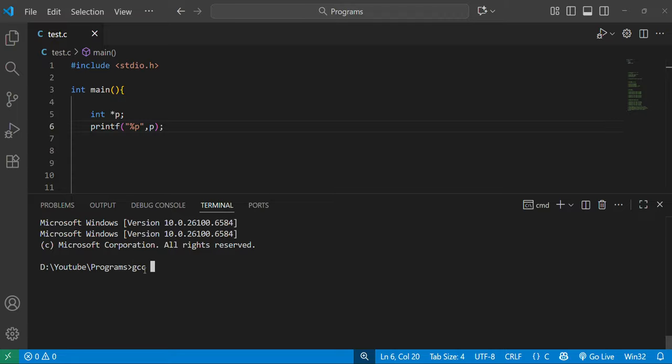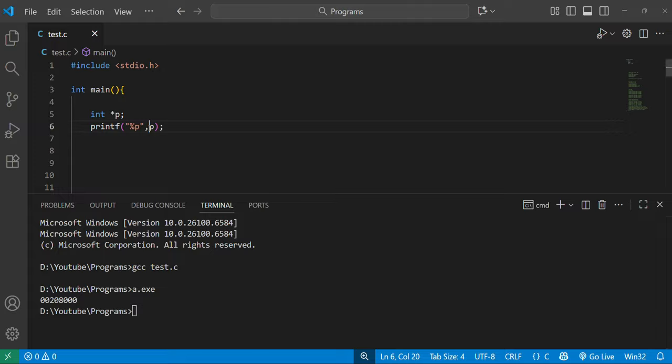So it is gcc test.c, and I'm going to run a.exe here. It needs to give an error, but let's check what it is going to give. No, it is going to give you a garbage value, which is 00208000, which is assigned to a pointer where the value is not declared.